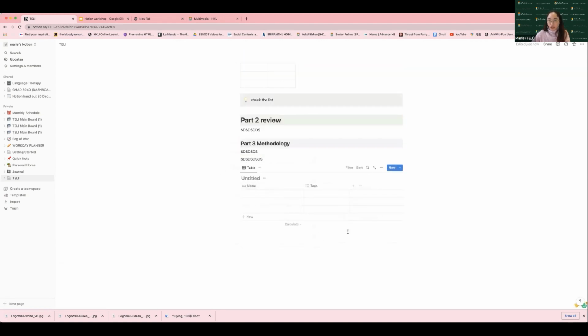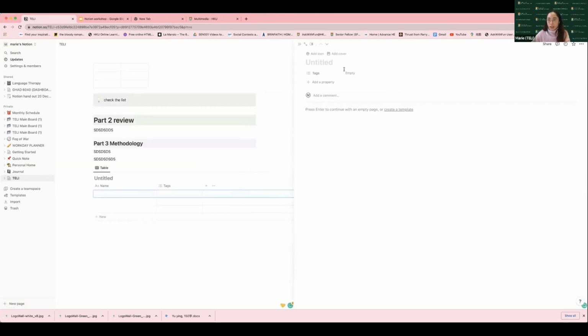So here you can see we just created a blank new database. Here we can see there are titles, there are properties, and these are the blank pages. In this block, you can see there is this open in the side peek. Each one of these blocks is a new page. For example, I click open here, you create a new page. And just like the page I created before, it actually just creates a new page. And now you can type down the name and write down something else.